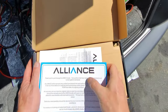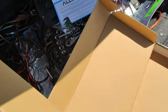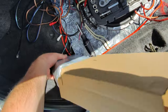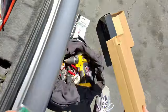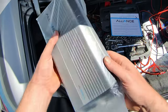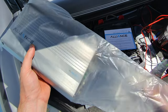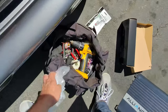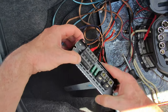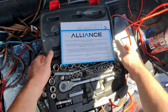In its place, we've got an Alliance, brand new, Fortune. Yeah. Let's see. I'm not sure how this looks. It just slides in. Bit newer technology. I feel like this one's gonna be a lot nicer. You can see we can bridge that rear channel for this subwoofer.